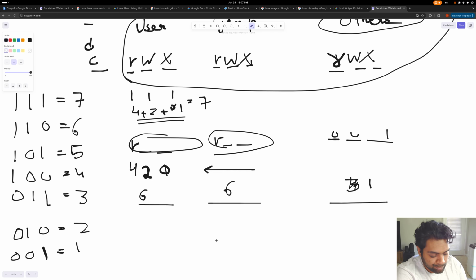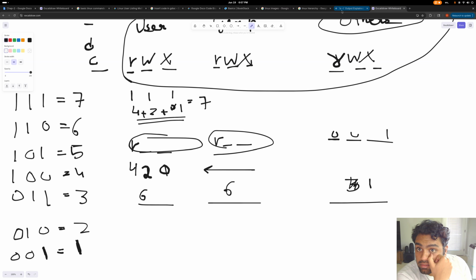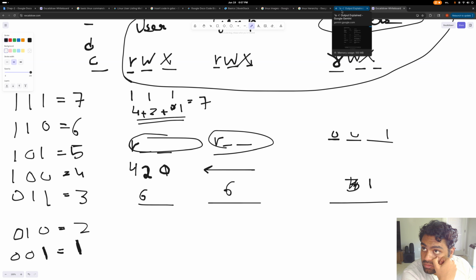So if I have a bash file, I want to run that file, I cannot run it because I'm not allowed to execute that file. That's how you stop some dangerous files from running. But sudo has access to it. You can change the access of the users, the groups, etc. And yeah, that's all about it.